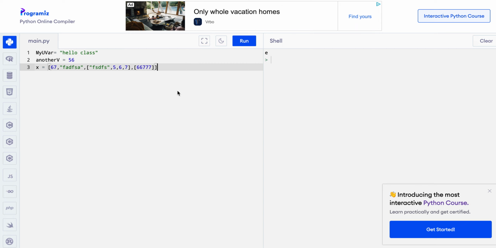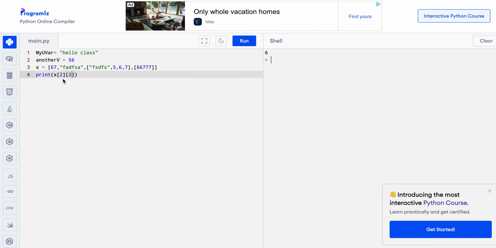And now each one of these elements inside the array is for sure indexable or subscriptable. So the 0th element is just going to give me that 67 right there. And then I could do the first one. It's going to give me that string, this here. And then what's interesting is that if I put the second one, you have to know that that means this entire array, and that entire array is going to print then. You see right here. And then I could index the array inside that, and I could say, well, what is it? Let's say I want the 6.